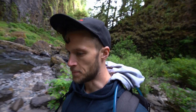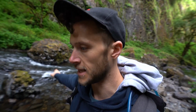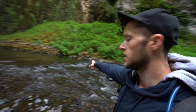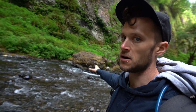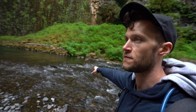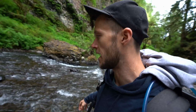I'm wearing my waterproof hiking boots, thank goodness. We're going to walk through this water and see if we can get on the other side of this creek over here. I have two spots, one over there and one over there. I'm not sure. That one looks kind of deep. I don't know if I'm gonna be able to set up because I'm gonna have to get really tight in over there, but that one might be the more favorable one. Plus, I don't think it's as deep over there. So I'm gonna walk out here and see how it goes.